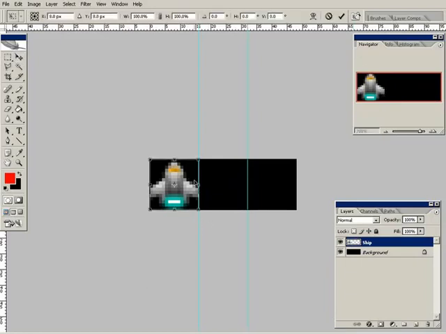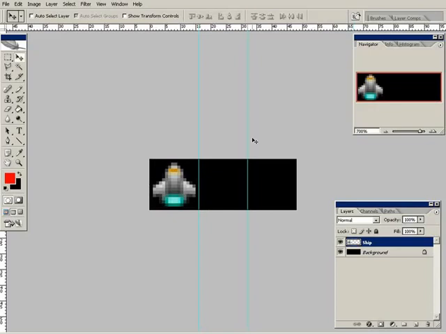Control T, and this is going to scale this in now. And what we're going to do is hold down Alt. Now notice as I grab this corner and move it, we're just scaling this in all sorts of different directions. But if I hold down Alt, we're scaling it in toward the center. If I also hit Shift, we're scaling it in uniformly. And all you want to do is create a very, very slight pixel gap. So if we push it in just a little bit and press Enter, there we go.